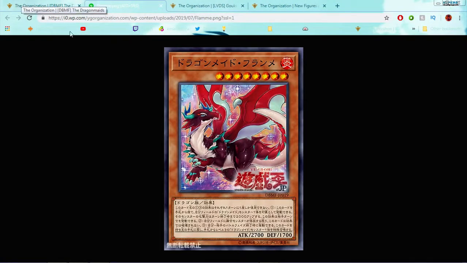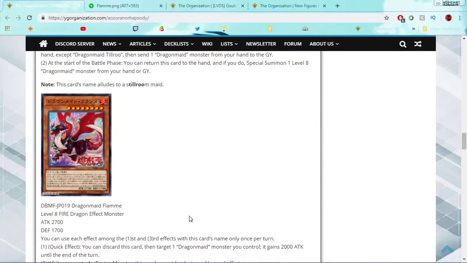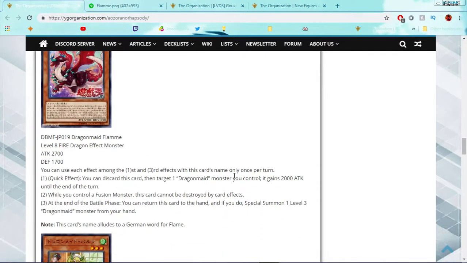Next up, we got Flame, or Flame, I don't know which way it's pronounced. It's the level 8 fire dragon, 2700 attack, 1700 defense. You can only use the first and third effects once per turn, of course. First effect, as a quick effect, you can discard this card and target a Dragonmaid you control. It gains 2000 attack until the end of the turn, and it cannot be destroyed by card effects, so long as you control a fusion monster.